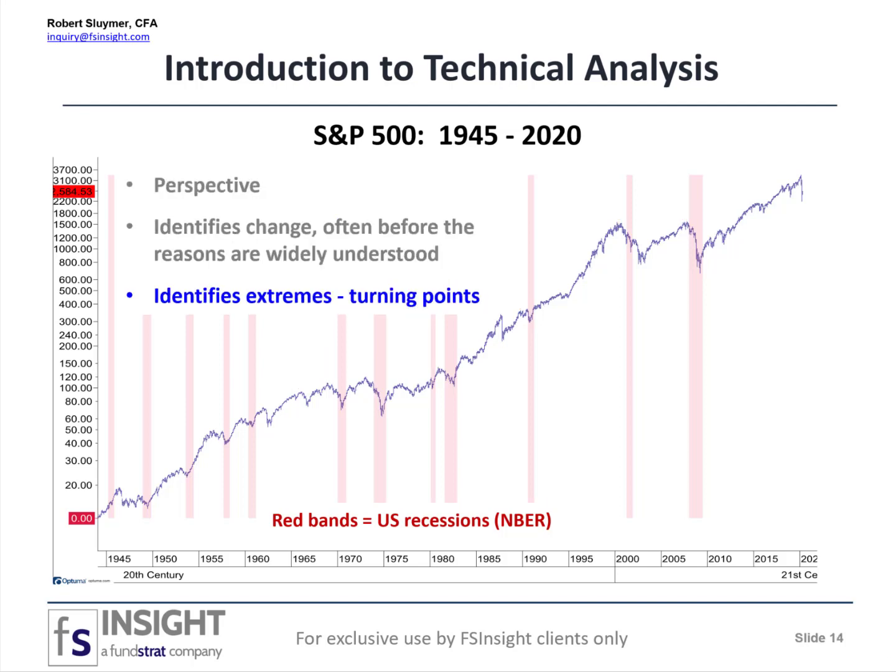Technical analysis has a number of tools to help identify when a market or a security has moved to an extreme in one direction, often referred to as being overbought when it's rallied too far on the upside, and oversold when it's moved too far on the downside. Technical indicators can be particularly helpful signaling those turning points.